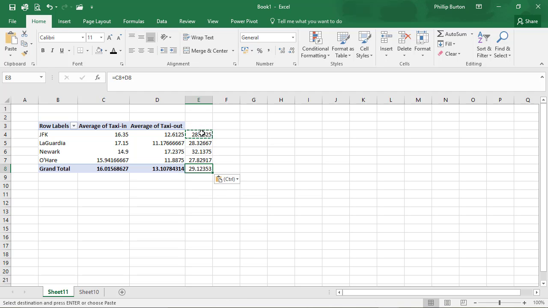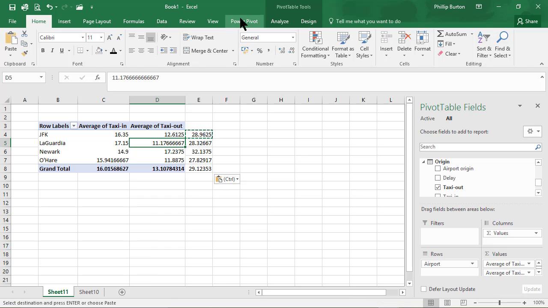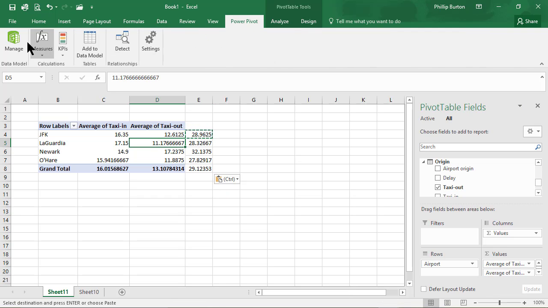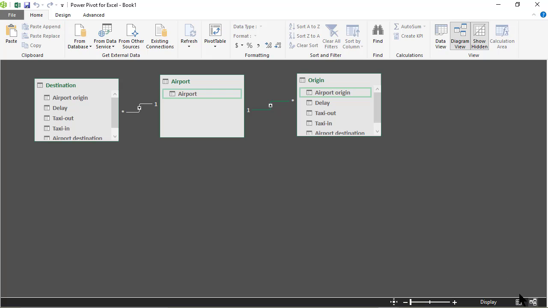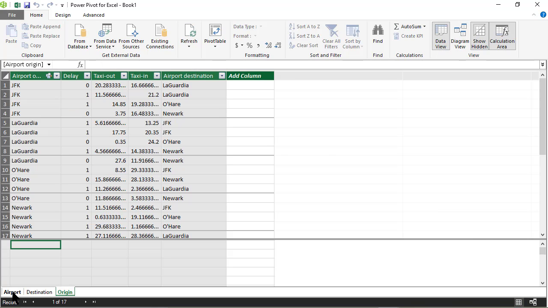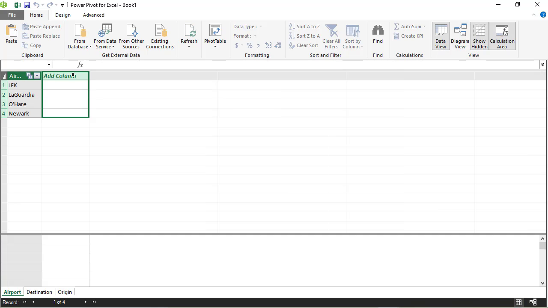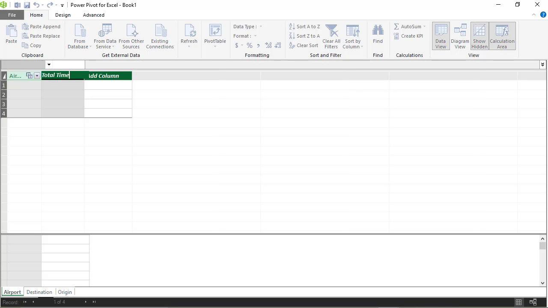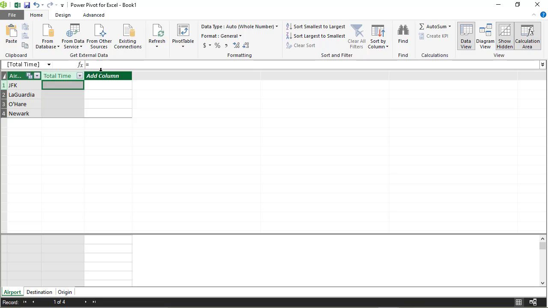But can we get this field inside our Power Pivot table? And we can. So if I manage the data model, I can go to the airport and add a new field. And this field is going to be total time. And I'm going to use a function in here called RELATEDTABLE.